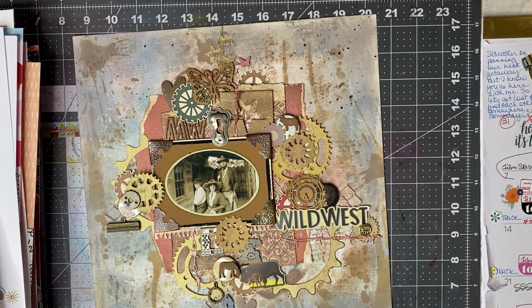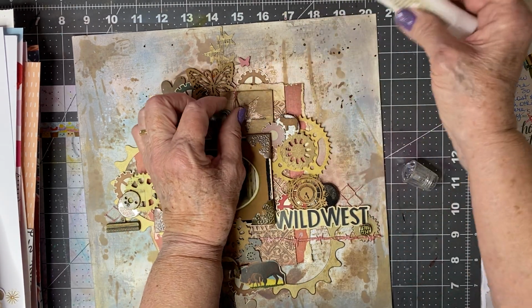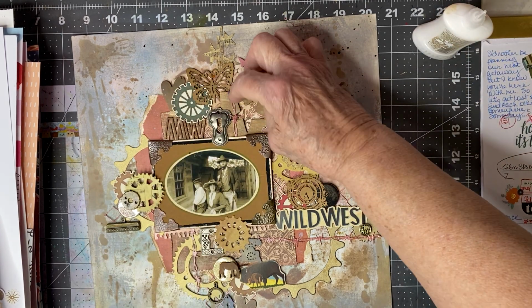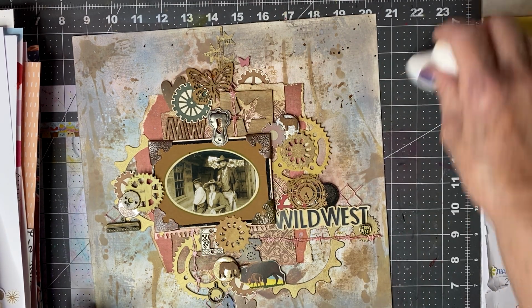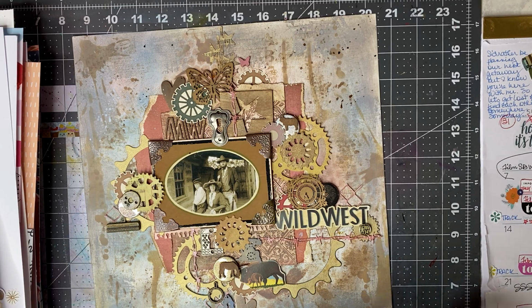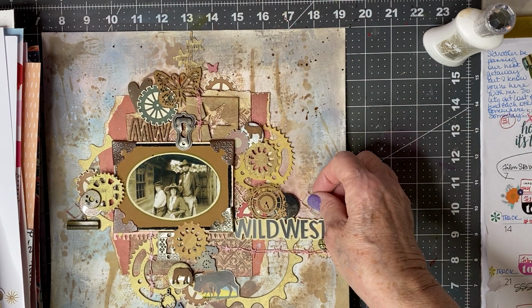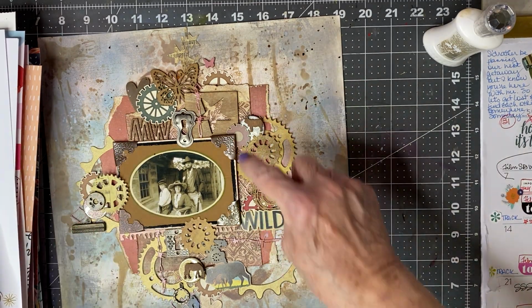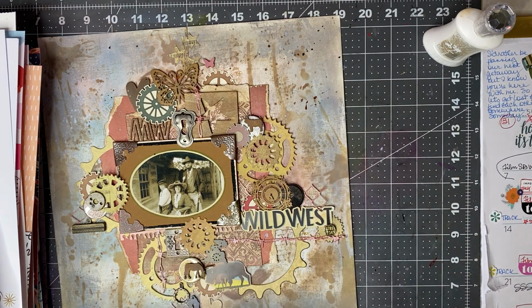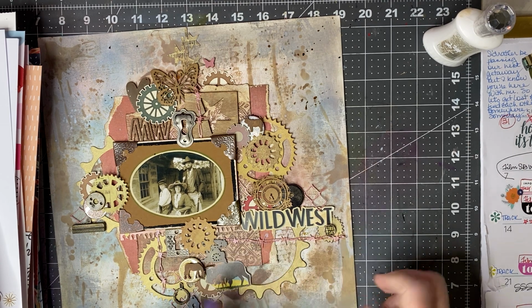I think that needs to be glued down because it keeps bending. This is a piece of barbed wire. It's die-cut barbed wire from a Bramble Fox die set. And in that same die set is this fence sort of die, and it's very thin. I use that under a lot of the layers, whereas I put the barbed wire on top.